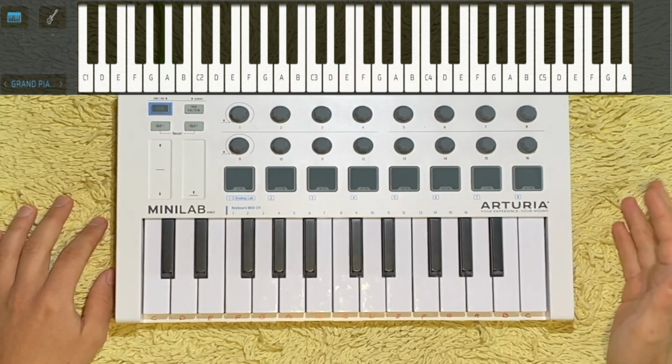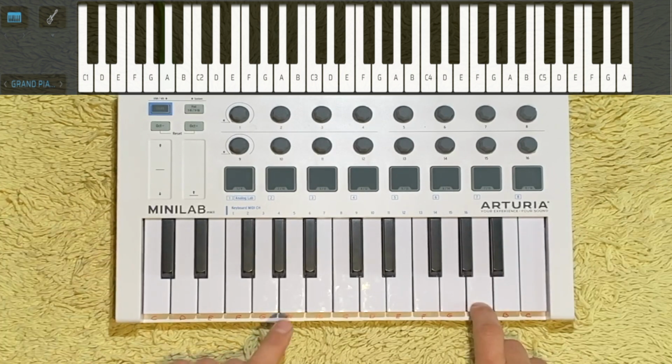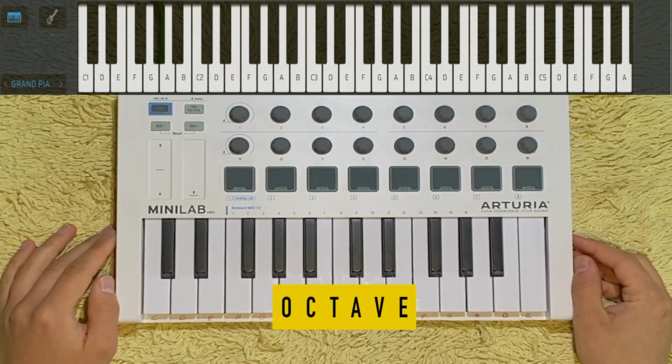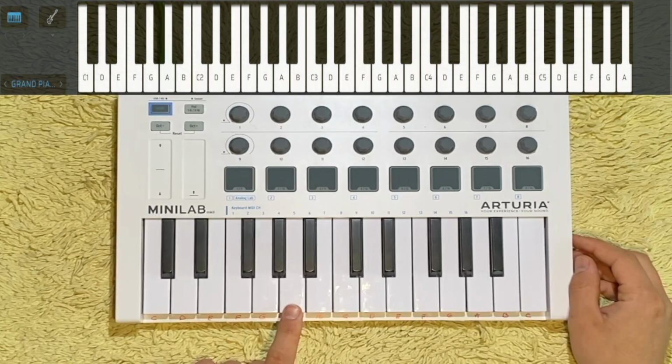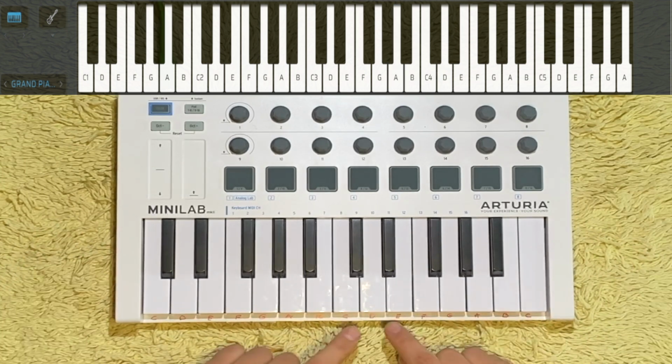We only use these 7 notes because the frequencies actually double after them. We call that an octave, which means that the first A and the second A are 1 octave away.